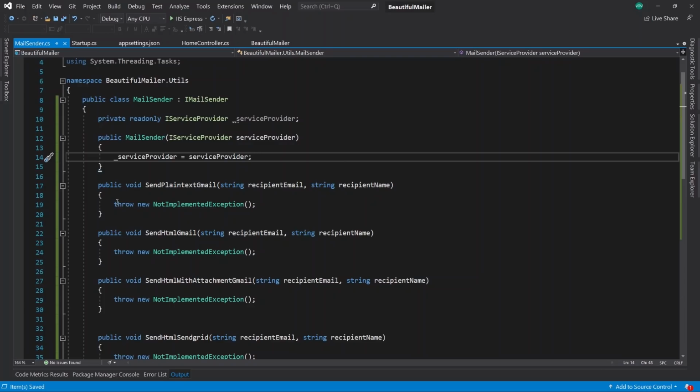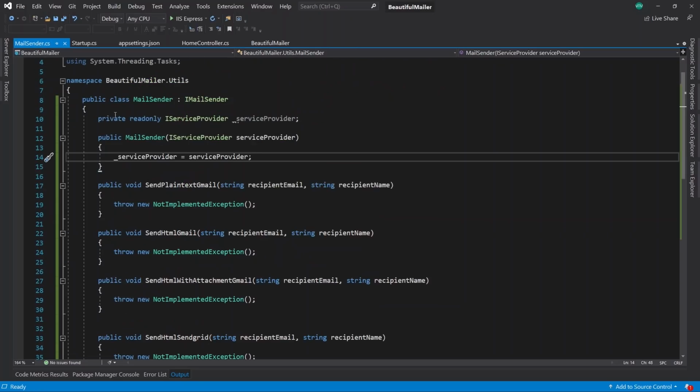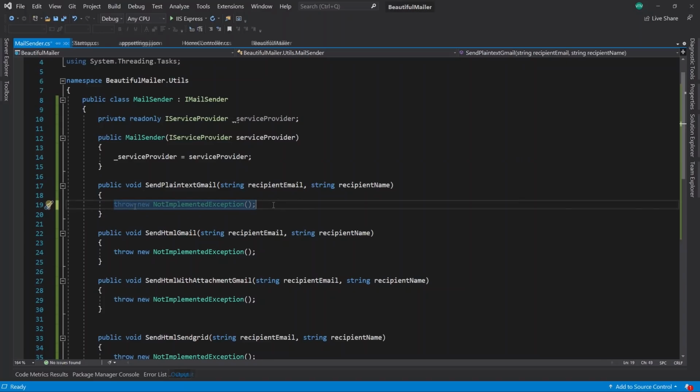Okay, so the next thing we need to do is to now utilize this service provider that we've created. So let's start by duplicating exactly what we did here. So sending this email, let's try to send it out exactly here in this SendPlaintextGmail.